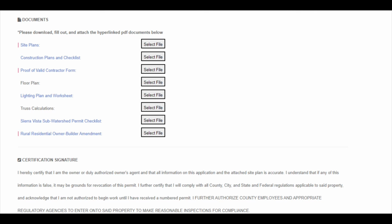The site plan is just showing them where you're planning on building your home, and then you'll also need to give them a rough amount of square feet that you're wanting your residence to be. So that's really important. We're putting in a little bit higher number than what we think we're actually going to be doing, just to cover our bases. So we're putting in 2,800 square feet for our home, and then we're going to continue to work on the floor plan later. So just know that the floor plan is not required at this time.